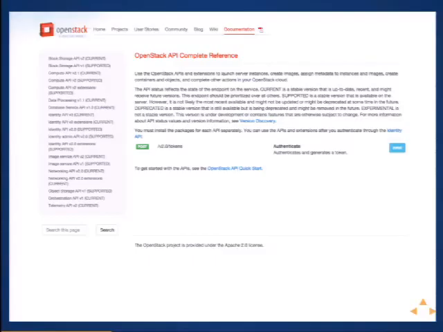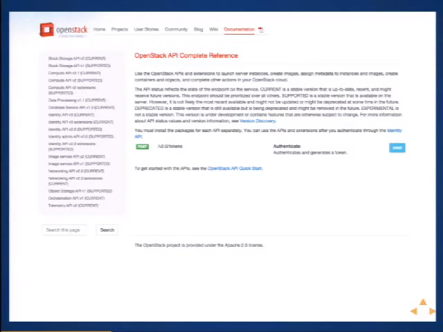But what sets apart clouds and makes them really fancy is you have an API that you can interact with. So OpenStack is all about the RESTful APIs. REST is sort of a description of a way a web service should work. And there are published APIs of how to work with the various pieces of an OpenStack cloud. So there's an authentication point where you can get your token from Keystone that says, I am allowed to use this cloud. And then you present that token to the next service, and that service will validate your token and then allow you to use that service.